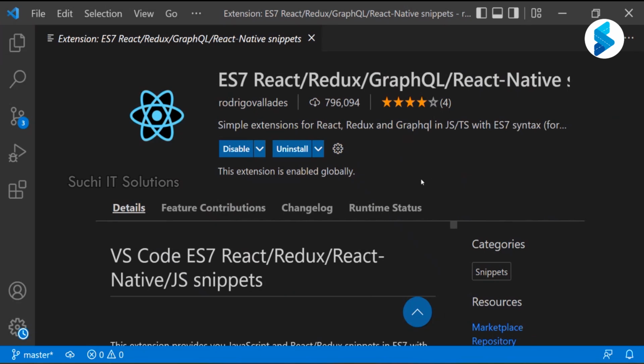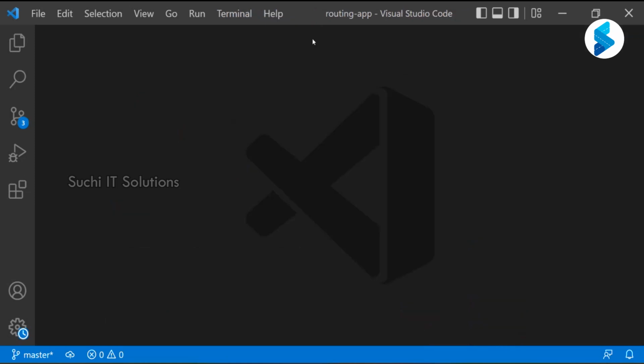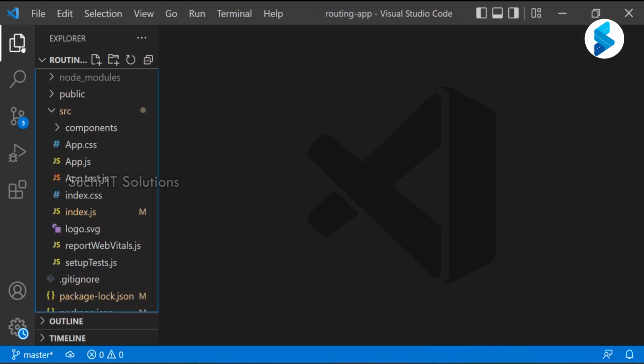I've already installed it, that's the reason it is showing the uninstall option. If you search for this extension, you can see the install button. Click that. Once it is installed, we can easily get a functional component or class component structure without typing.